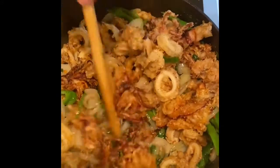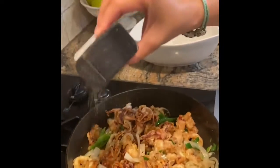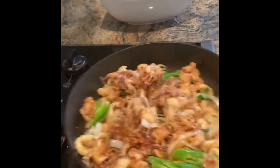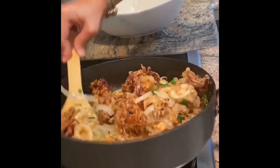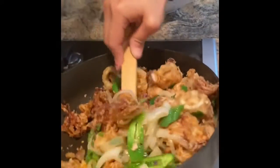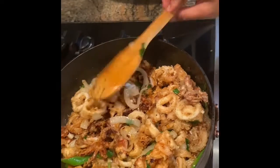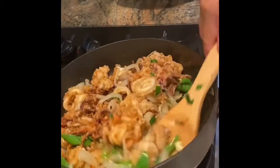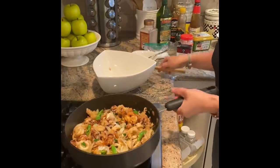Yes! Lagyan natin ng konti pang pepper, kaya nga salt and pepper eh. Wow. That looks really good. I know. So it's my first time cooking this, guys. Really? Yes. It's actually my first time making this. So we can make it again. It looks really good. It's gonna be good. So this is ready. We're just gonna transfer it to ating plate.